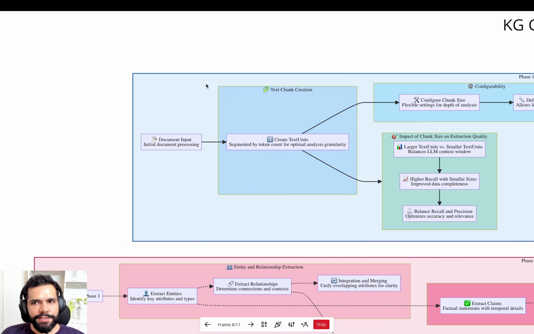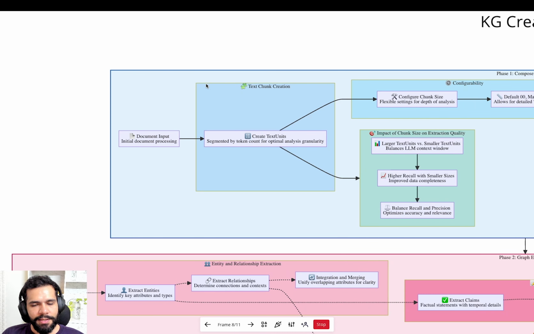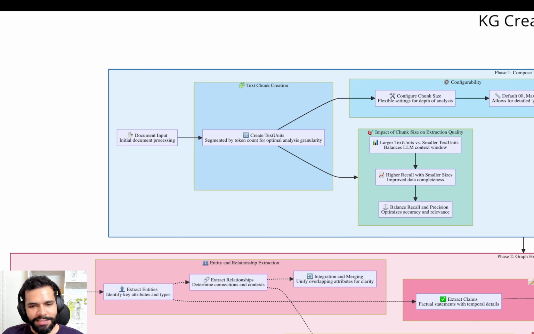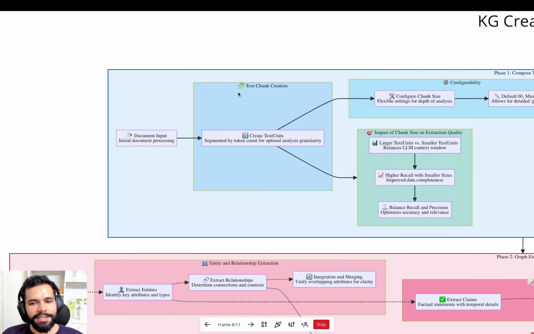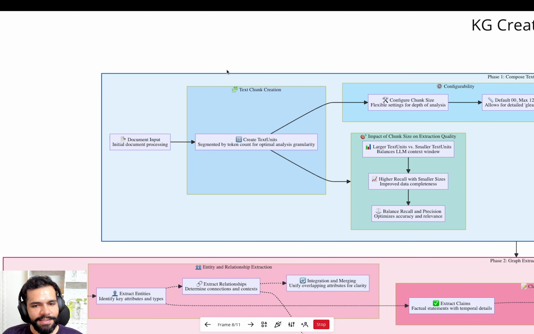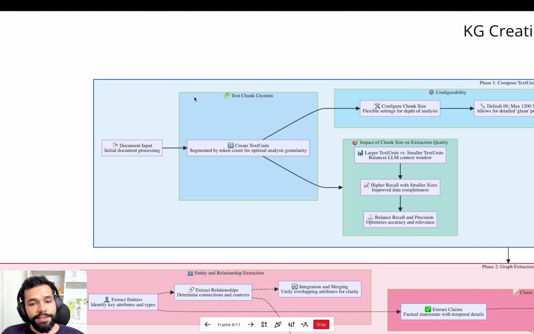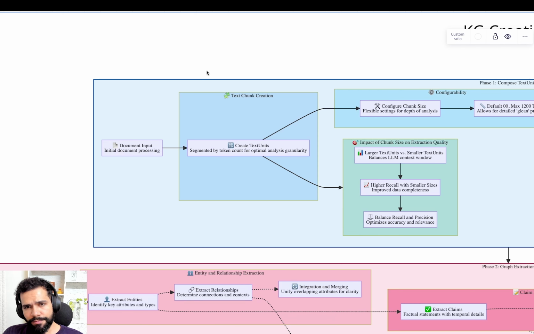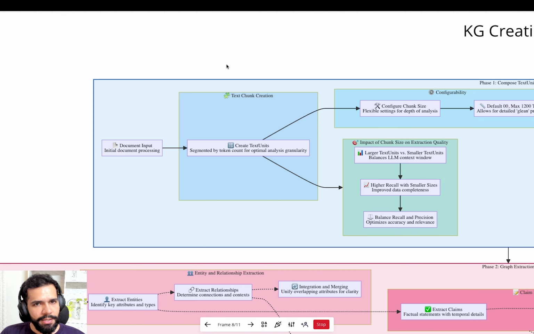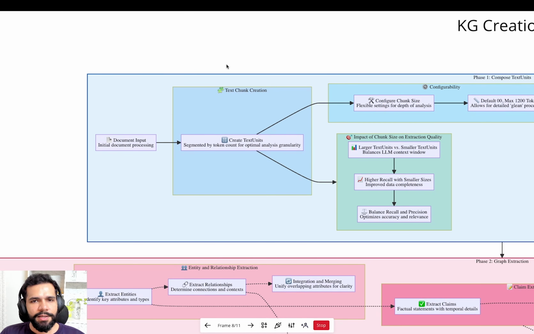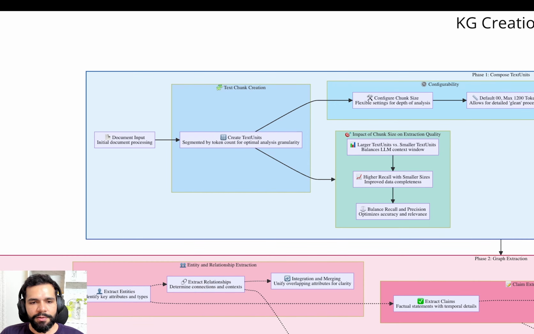So composing text units. What is a text unit? A text unit is a chunk. In this initial step, we'll set the stage for how we approach large-scale text analysis and knowledge graph creation. And this will be done using the example of analyzing Y Combinator companies. As I said, text units are essentially chunks of text which are carved from a much larger document. There's nothing unique about this. This is exactly how we have been doing it in any RAG systems. But still, as a refresher, let's quickly talk about it.